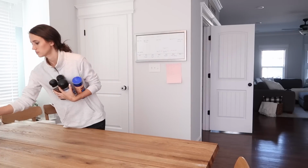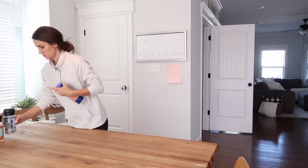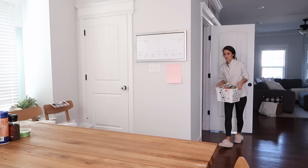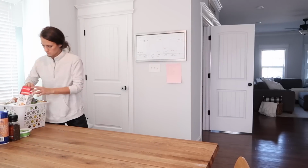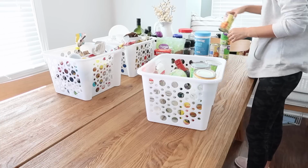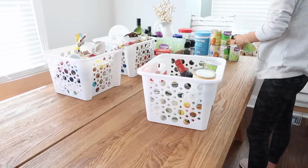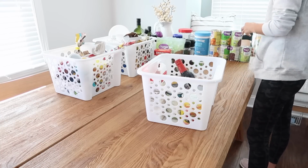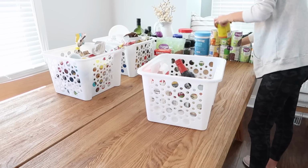So what I did first was I started organizing everything into categories: pasta, rice, snacks, baking, oils, just so I could see what I was working with. The last time I organized my pantry, we did not have a dining table, so it is so nice having a whole dining room table to lay and organize everything out on this time.